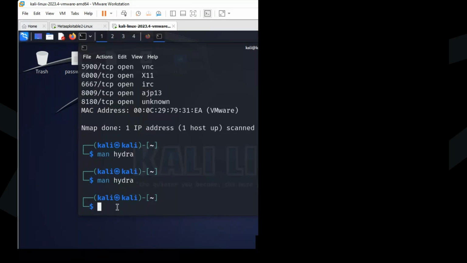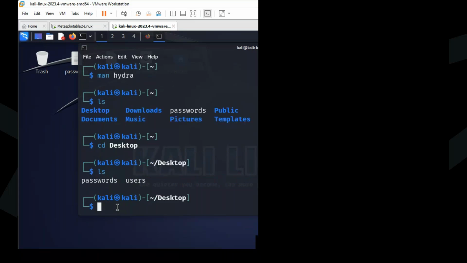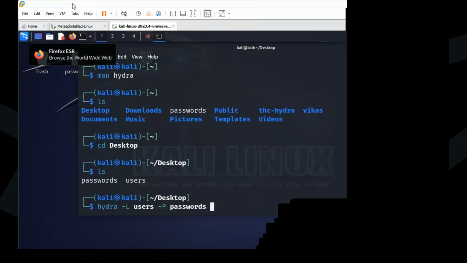So now the question is, sir, how to match this? Type ls and open desktop, because both files, users and passwords, are available in the desktop area. So Hydra space hyphen capital L, then users, space, hyphen capital P, then you type passwords, then the command is FTP.